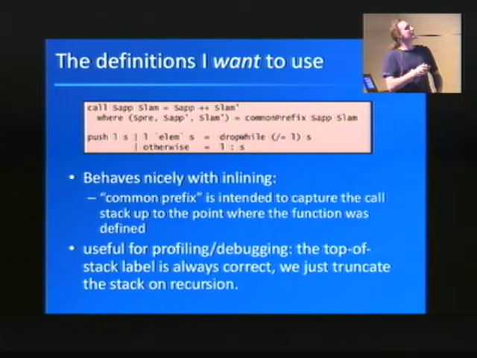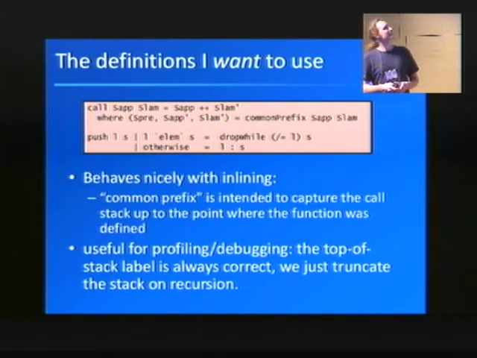And the other thing that we need to take into account is recursion. I haven't done anything about recursion so far. What happens if you push a label on the stack and it's already on there? Presumably we don't want to have stacks of arbitrary depth. So the push definition here just truncates the stack back to the original occurrence of L. So this works fairly well. I know of one or two situations where it has substandard behaviour, so that's the current status: I need to resolve the last remaining issues.